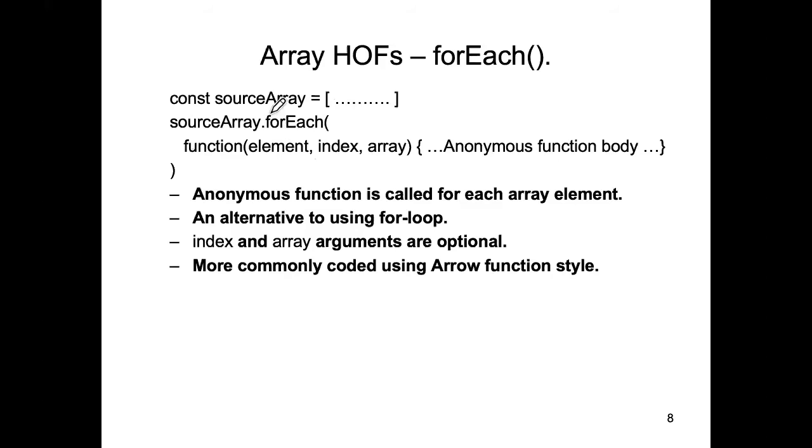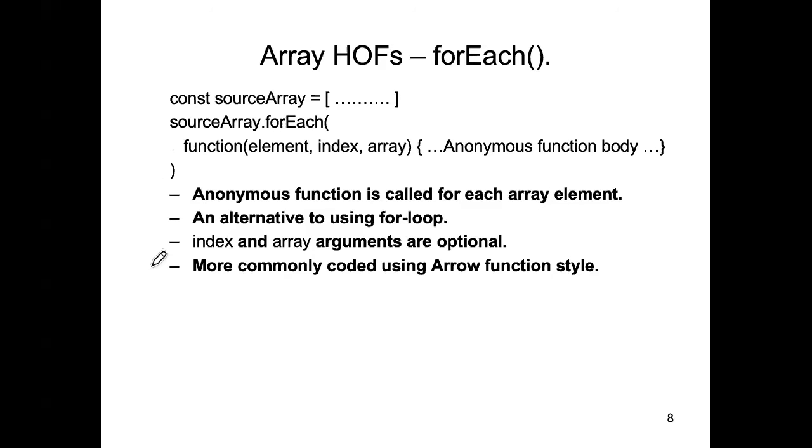And really what forEach is, is just an alternative to using a for loop. So we don't tend to use for loops when we're iterating over arrays in JavaScript. We tend to use the forEach instead. It's just a kind of idiom of the language, if you like. The final point I'm making is that we tend to use arrow functions rather than this function declaration syntax. We tend to use the arrow function syntax for this higher order function case.